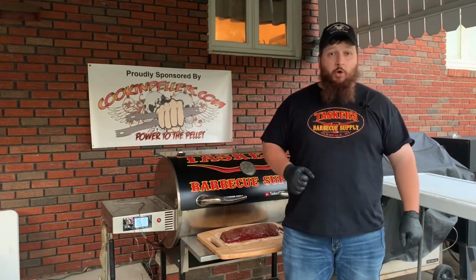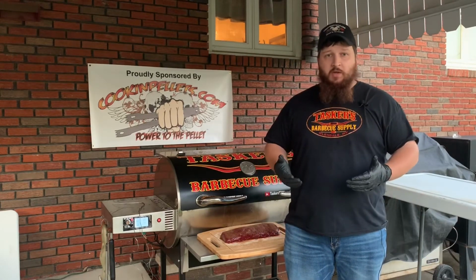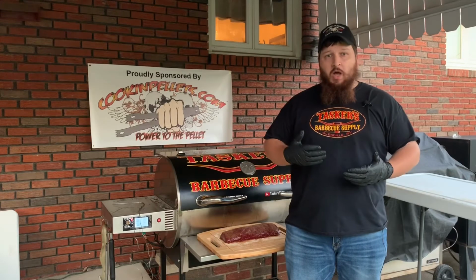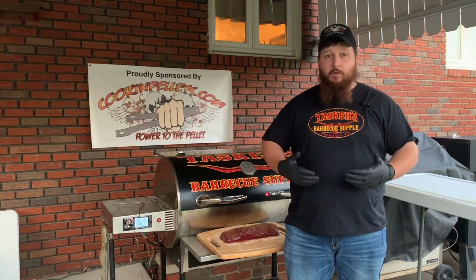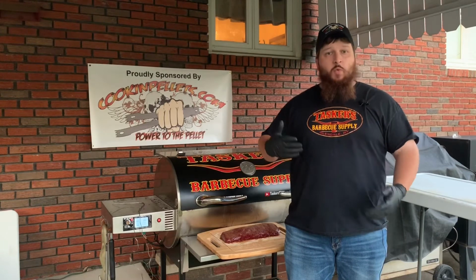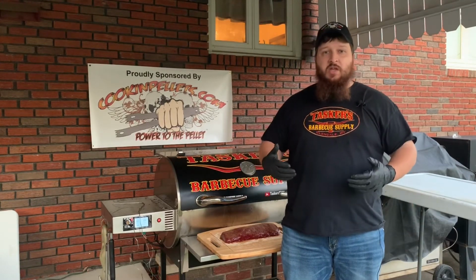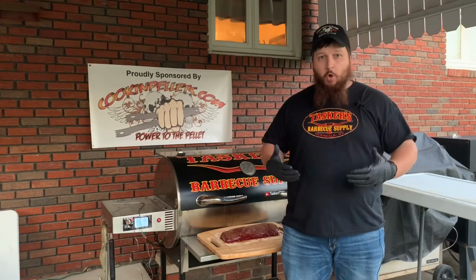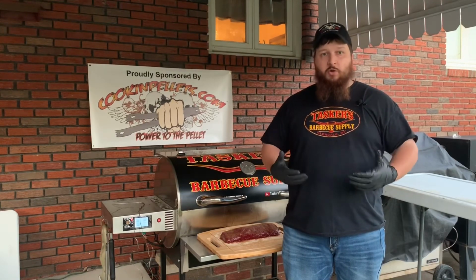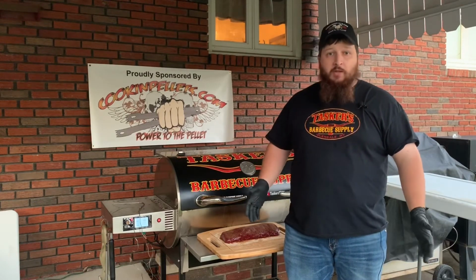We are going to be running Cookin' Pellets Perfect Mix today. The Perfect Mix is going to be great for this because it's not too harsh of a smoke, but it's still going to get us a really good color and a really good flavor. Now, with it being a wild game meat, if you wanted to go with something a little bit more harsh, like some hickories or some oak, that's going to give it a really strong smoke flavor. That's okay, because with this meat, that's going to go great with it.